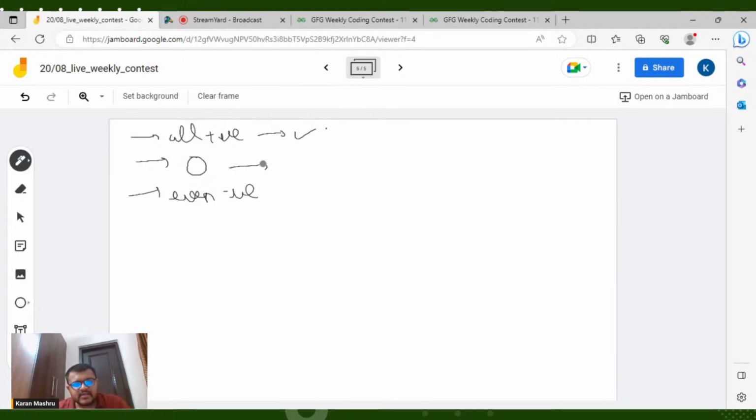If there is a zero, what will happen is, see, let's say there is 1, -2, 3, 4, -6, -7, 0, 8 and 9. Suppose this is my array. So what I'll do is I'll start performing the operation from here. So my negative sign would keep going on the right hand side. First I'll perform the operation on these two. So I'll multiply them with -1.